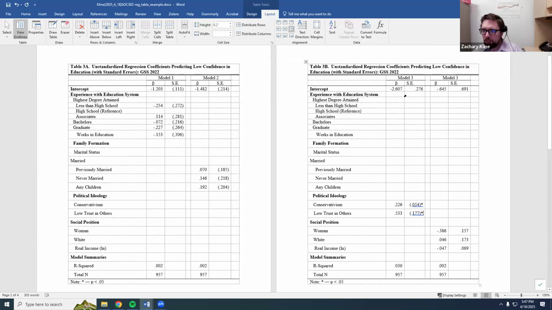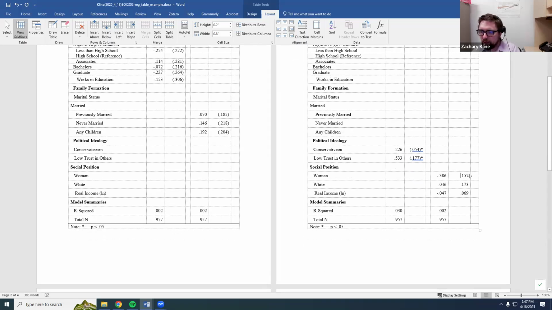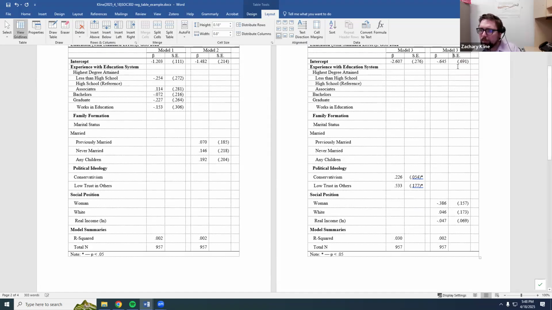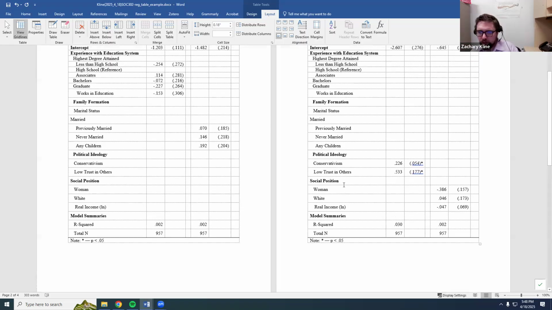Let's look at this table now. Anything we're seeing? Okay, we gotta line our beta up. Align our standard errors up. We need our parentheses on our standard errors. Line up. One more this way. There we go. That's better. Beta needs one more this way. There we go. Okay, R square, total n, all this is looking right.